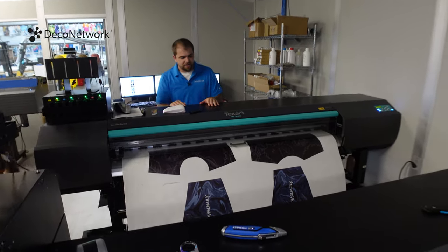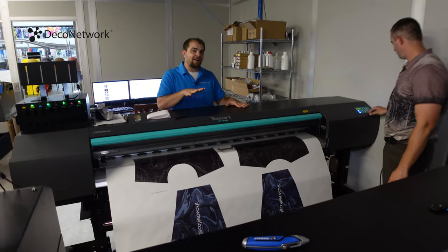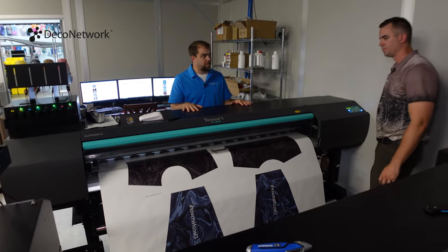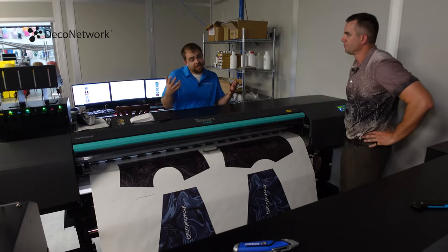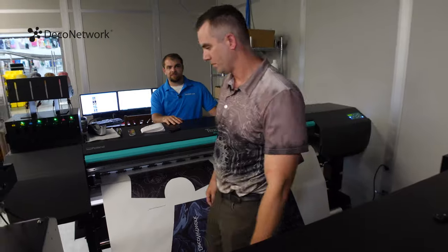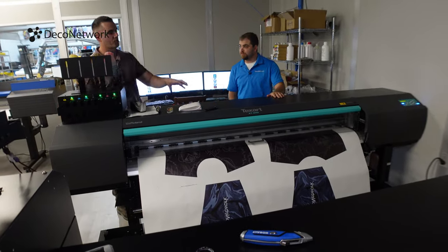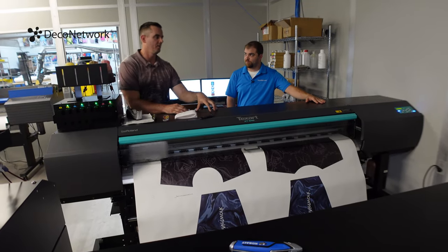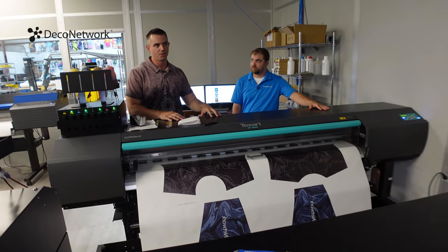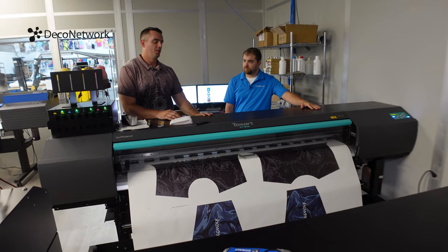And you mentioned something there, Rob. There are a lot of things this machine is used for outside of printing apparel. I mean, we're about to print a blanket. It is a fabric, but floor mats, I've seen that several times. Yep. Both soft goods and hard goods, and this is why I believe dye sub is the best print technology currently in existence: the versatility and really what you can do with it.